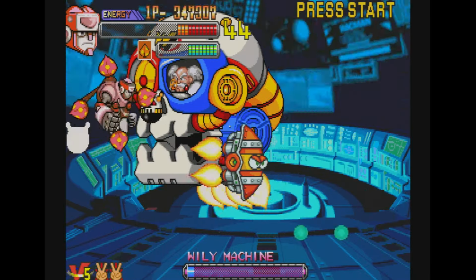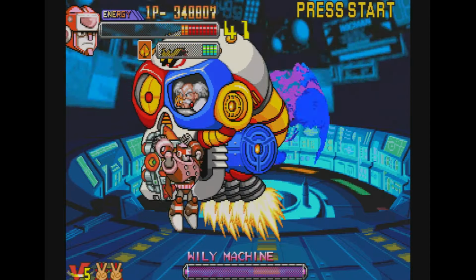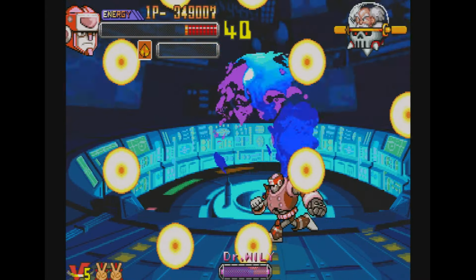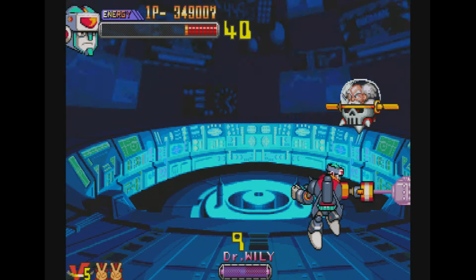And you will see there when I continued, I did change characters, and the game does have 4 individual characters to choose from, so you get a little diversity in how you want to play the game. They don't all control that differently, but now that we have Wily Machine beaten, you will see that we have to attack Dr. Wily. We have 9 seconds to do so.